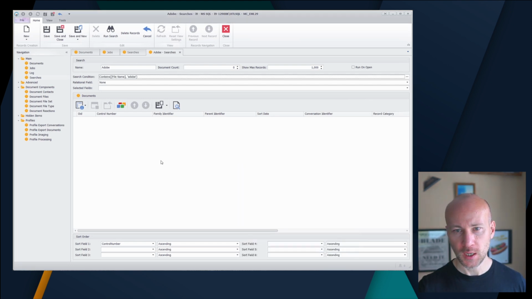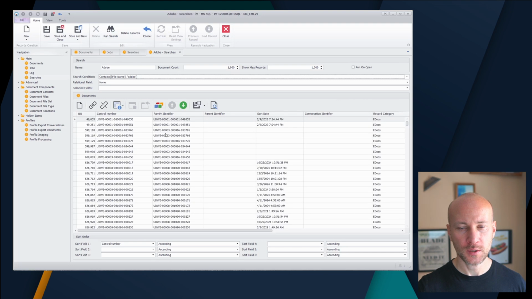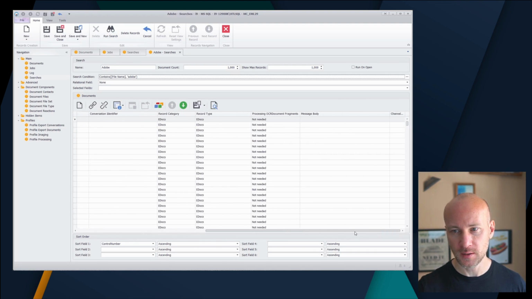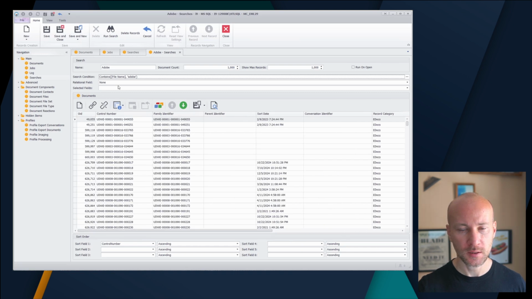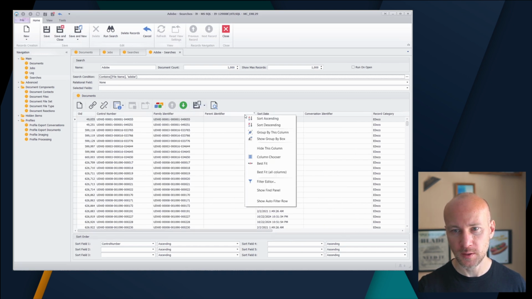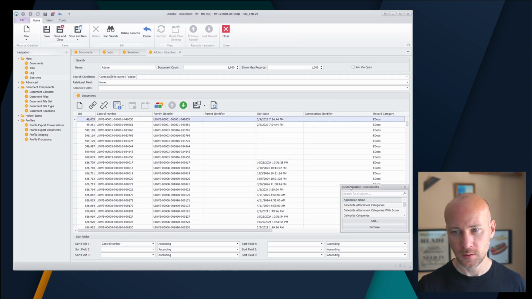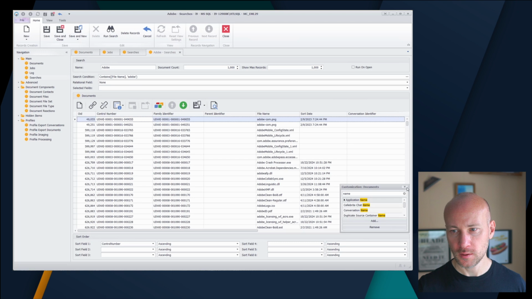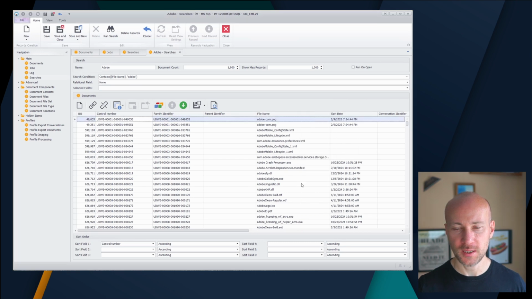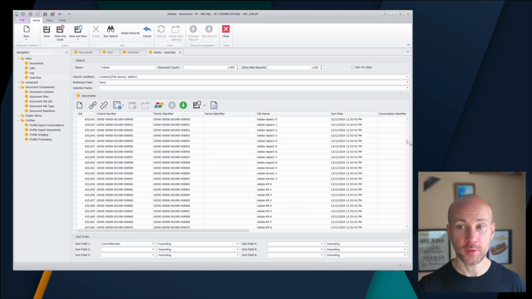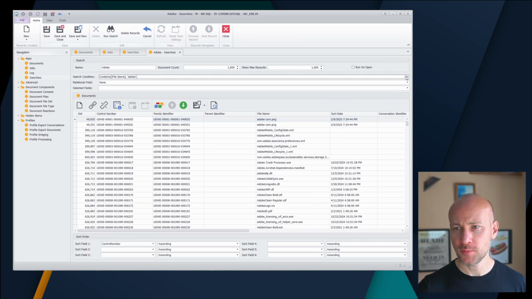And all I have to do is run the search, and now I'm going to get results of all the files that contain Adobe in the file name. So where is a file name? There it is. Okay, so now we can visually see that these are the files that contain Adobe in the file name. And searching basically works like that.